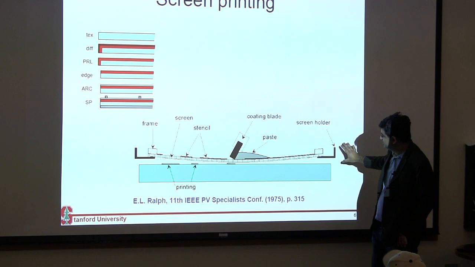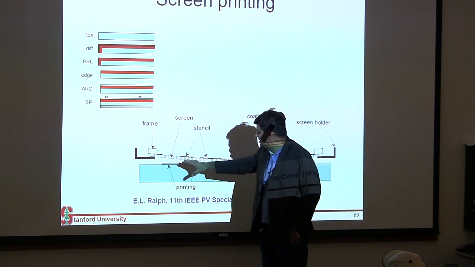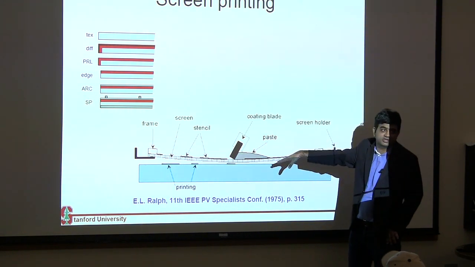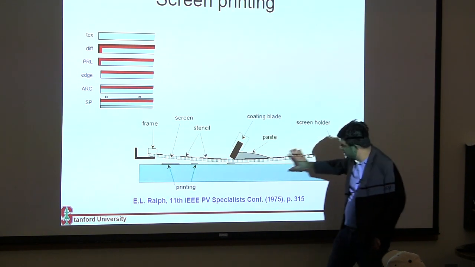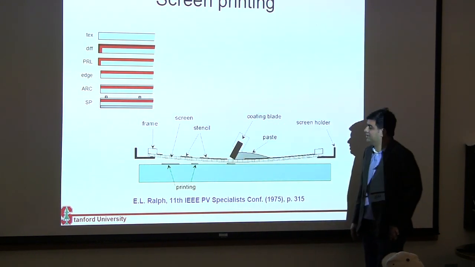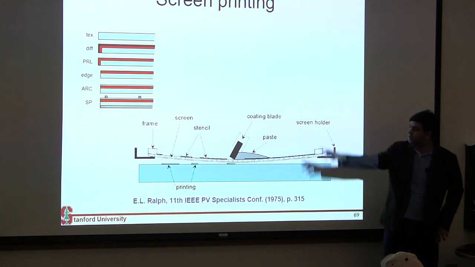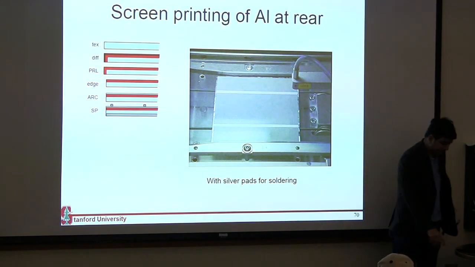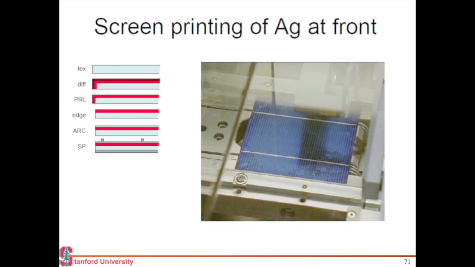You have these plates, and again, they want to minimize the material as well. So they won't do something like evaporation, because that will lose a lot of material. So you take a small amount of material and sweep it through the screen. Wherever there are holes in the screen, it will just deposit on those places on top of your silicon, and you'll be left with those lines. Then you deposit another set of lines for soldering, and when you form these silver lines, they are essentially used to connect these different fingers.